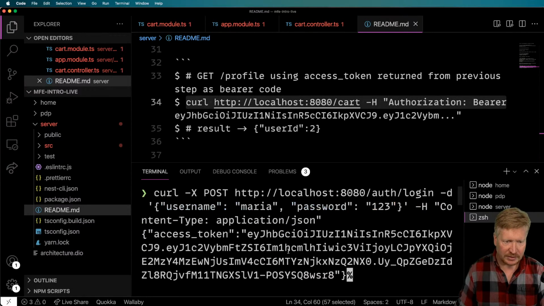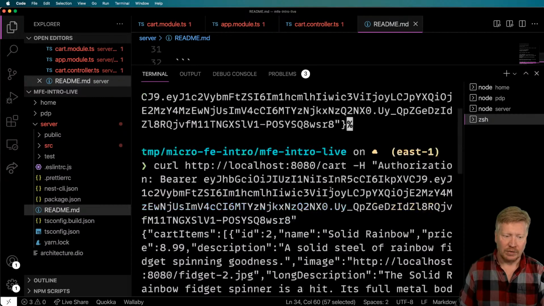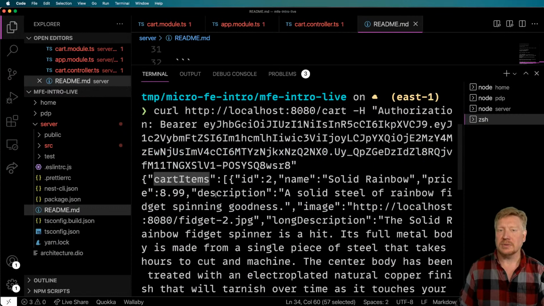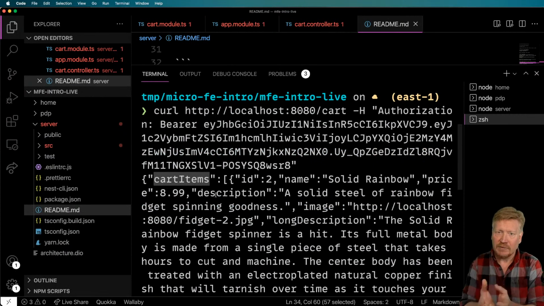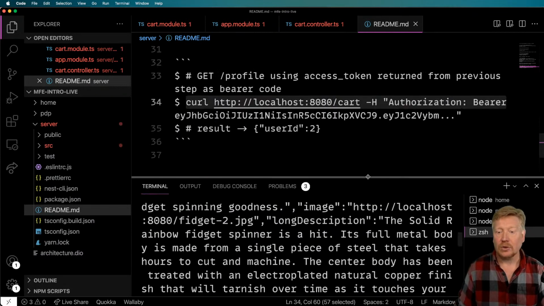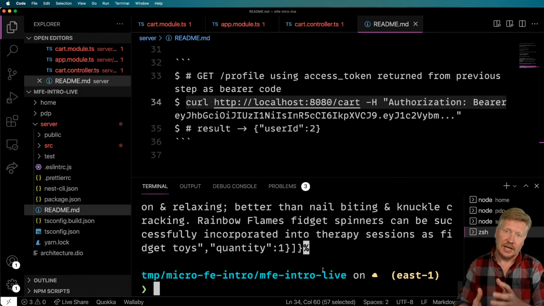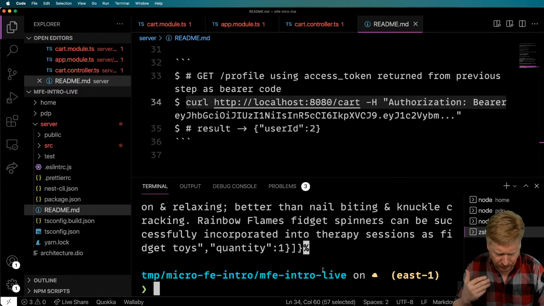I think it was Maria. Yeah, Maria123. And it's giving me back all of the cart items because given that JWT, it now knows I am Maria and I can log in. So that's cool. Now we have an authorized way of testing, showing and demonstrating how to maintain that JWT and that user identity in the micro-frontends system, which is really cool.